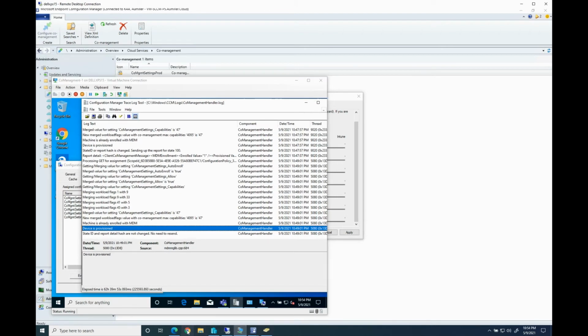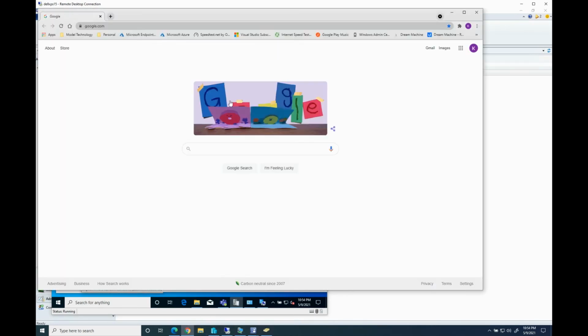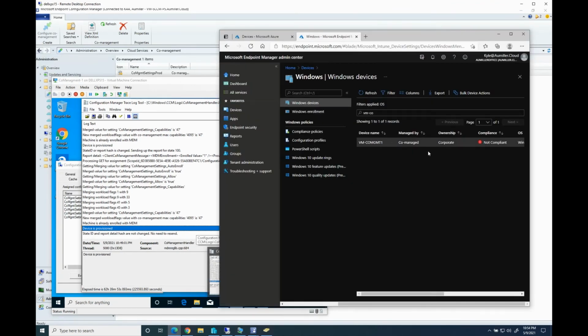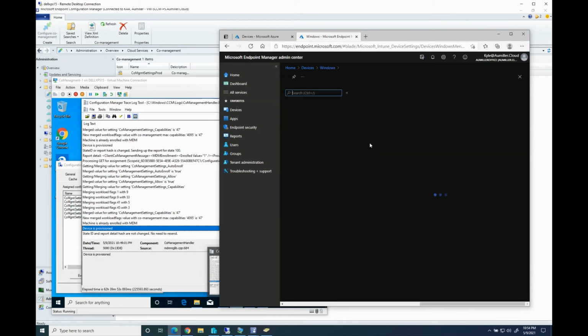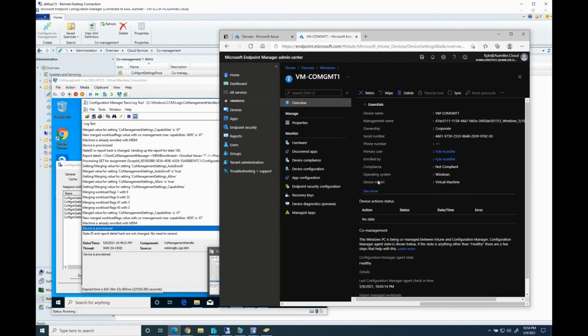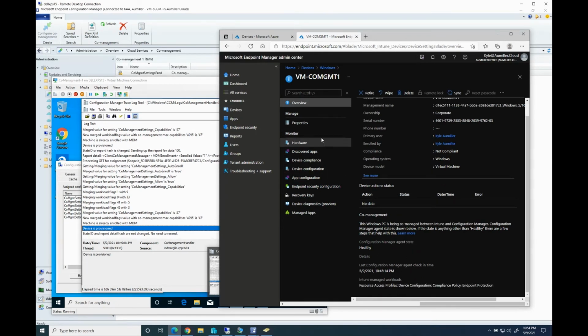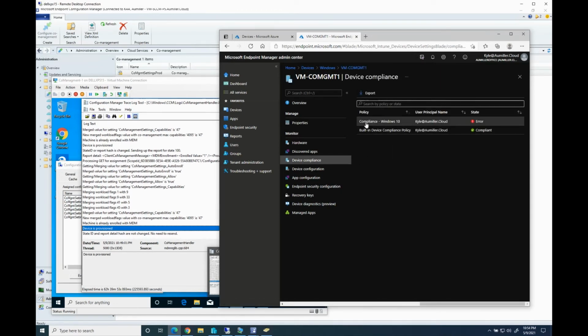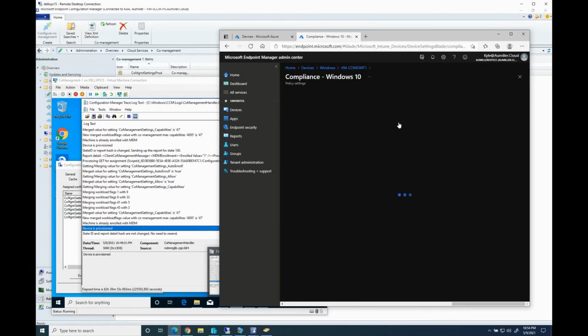Back on the Endpoint Manager page here, if you look, it shows that the device is not compliant. So whenever you're trying to troubleshoot issues, especially surrounding compliance, you come out here and just look at device compliance, and it will show my compliance Windows 10 policy here.